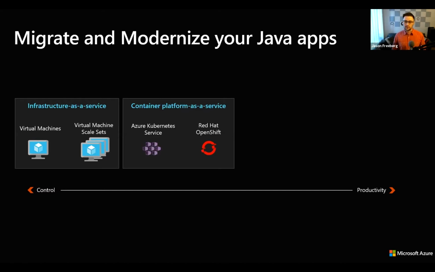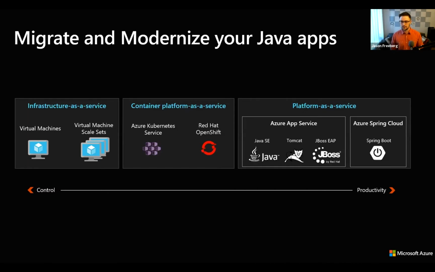So if your organization leverages containers, you have a couple of more options. You can use the Kubernetes service on Azure, known as AKS, or you can use Azure Red Hat OpenShift, which is a managed platform jointly offered by Red Hat and Azure. Going up even farther to the productivity side of the line here, you have more services like Azure Spring Cloud that we talked about a little bit earlier, a managed platform for Spring Boot microservice applications. And there's also Azure App Service. Both of these platforms allow you to deploy either code or a container. And today, I want to take a deeper dive into Azure App Service.